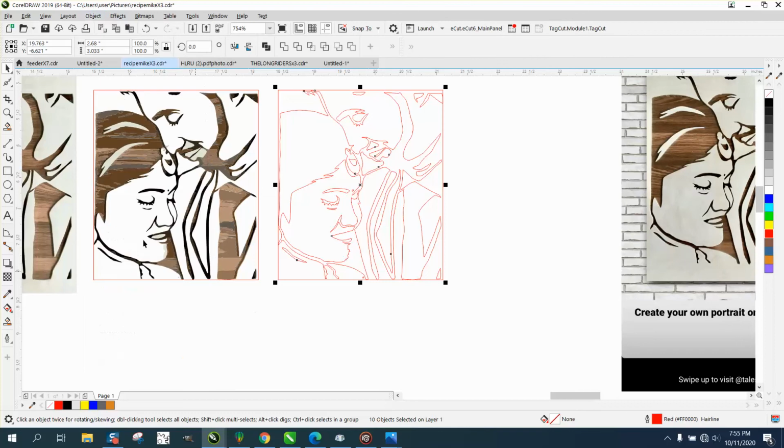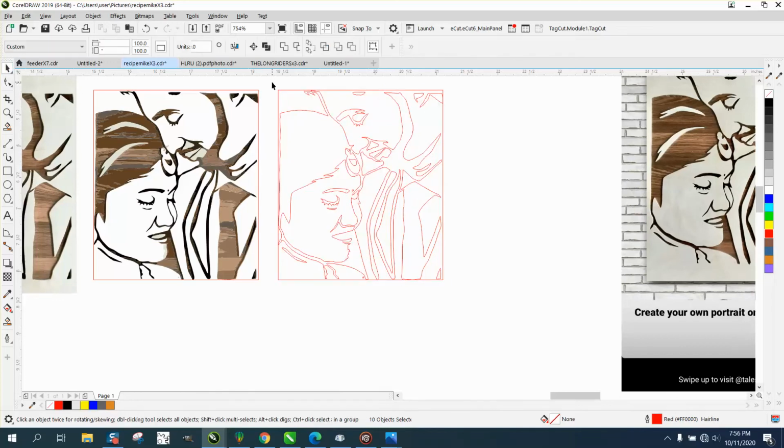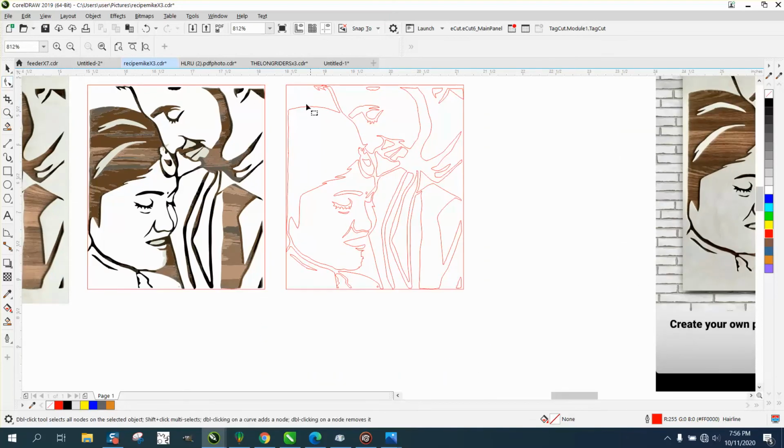Well, it's already a curve, so we're going to use the Shape tool now. And let's change our nudge distance to like 1/4 of an inch, 0.25. Let's zoom in here. And we should just be getting this node. 0.25 is too big, but you can see what I'm doing.